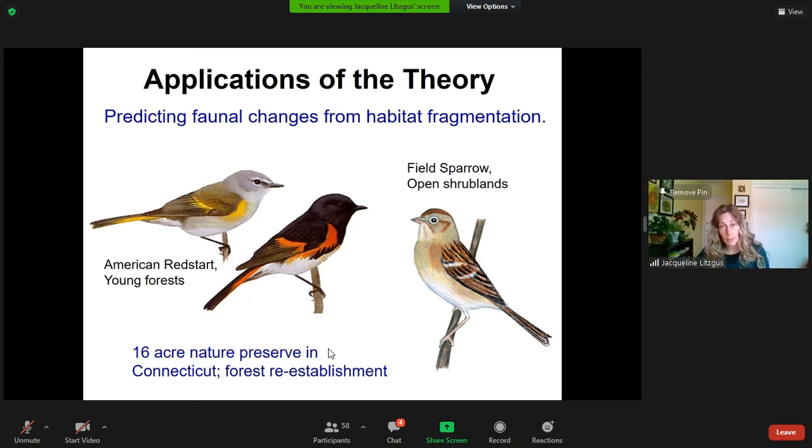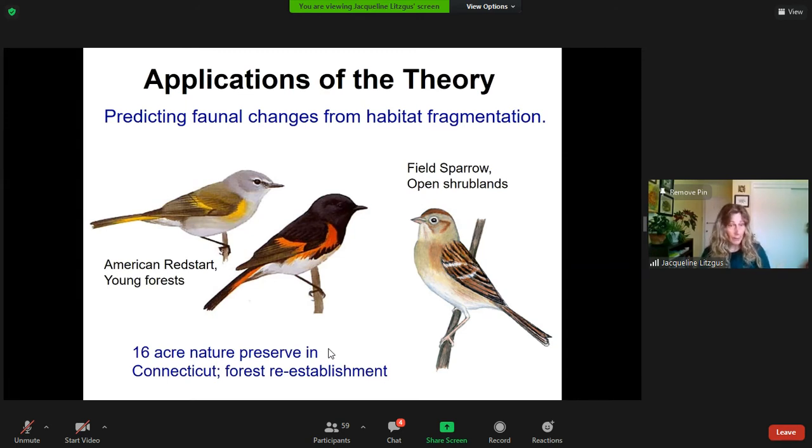And one of the reasons for the decline of those species, according to the theory of island biogeography, is that this fragmentation is leading to lower immigration rates because of the gaps, right, between the fragments, because they're getting bigger and bigger and they're not easily crossed. And also the higher extinction rates because of the reduced sizes of these patches as more and more forest is taken out, right? We get smaller and smaller islands of forest. So it doesn't have to be an oceanic island, right? You can think about it in terms of habitat patches otherwise too. So thinking about forest islands within a sea of human disturbance of the environment, right?